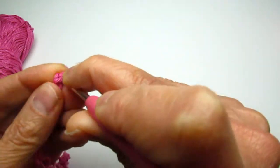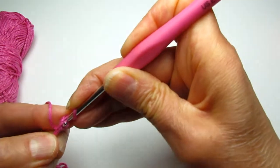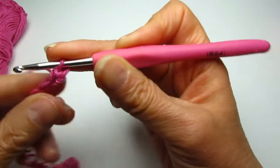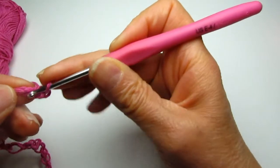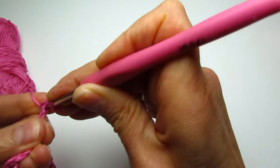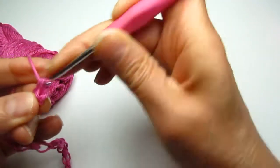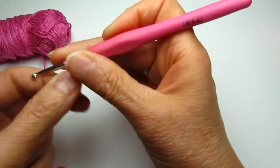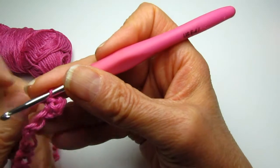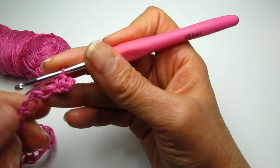So I go in there and I make a single crochet, if I can do this on camera, once, and then I go in again into the next part. This is how I've been doing it each row. I make two. So I made two single crochets at the beginning of each. Chain one, and then I make two, chain one, turn, and then I make two single crochets at the beginning.